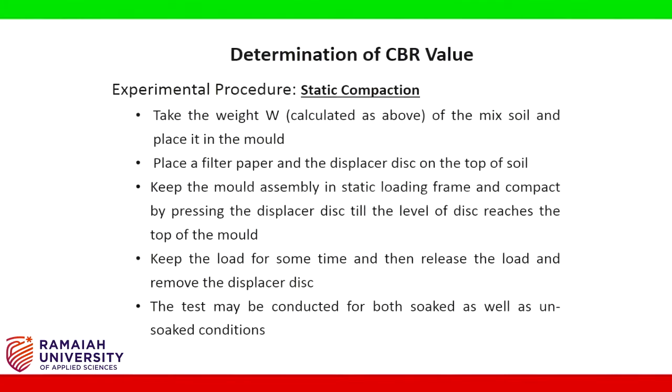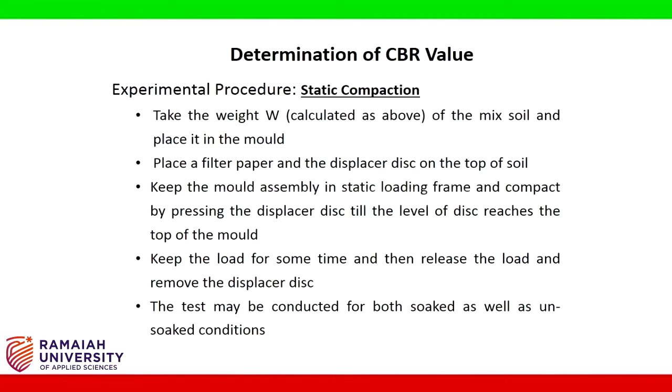Take the weight W calculated as above of the mixed soil and place it in the mold. Place a filter paper and the displacer disc on the top of the soil. Keep the mold assembly in static loading frame and compact by pressing the displacer disc till the level of the disc reaches the top of the mold. Keep the load for some time and then release the load and remove the displacer disc.